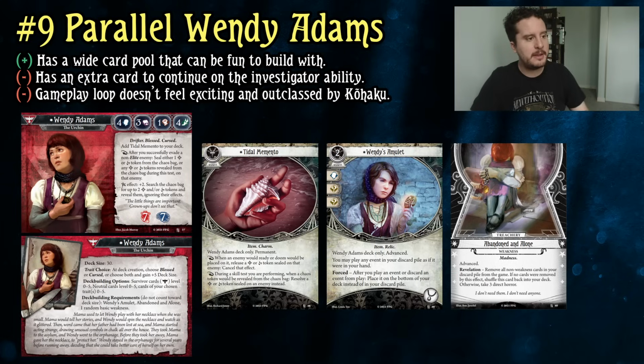So with this one, there's a lot of text here. We're going to sum it up and just go through it. She has add Tidal Memento to your deck. Okay, we're going to get back to that. As a reaction, after you successfully evade a non-elite enemy, seal either one Bless or one Curse token from the Chaos Bag, or any Bless or Curse tokens revealed from the Chaos Bag during this test on that enemy.